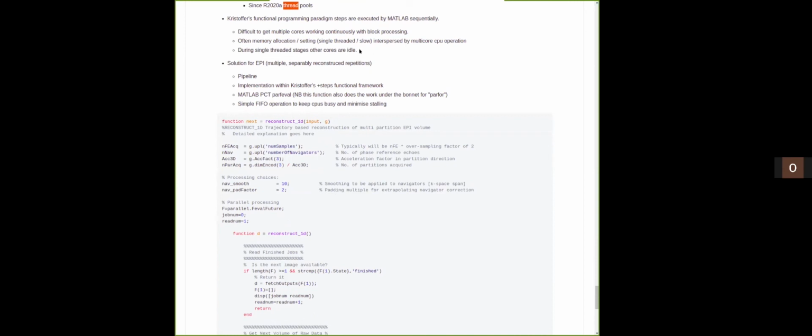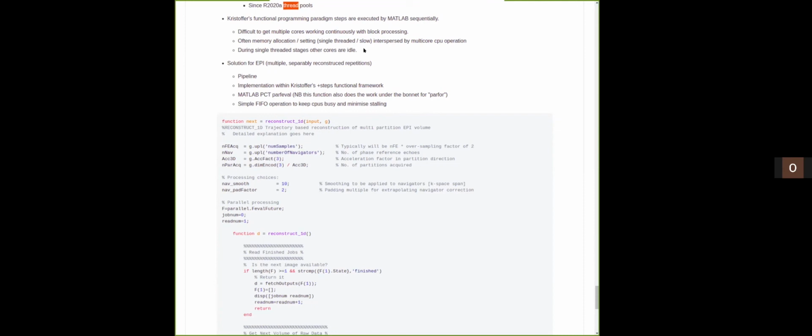So these are just points about parallel processing. Often you have to wait for something in single-threaded mode before you can actually do something useful in multi-core thread mode. And while you're in single-threaded stage, the other cores on your PC are idle and you've wasted your money on your 56-core Threadripper or whatever it is. You might have just got a 6-core one instead. So the solution for fMRI, which is the one thing I actually know a little more about, is that you have multiple independent volumes being acquired.